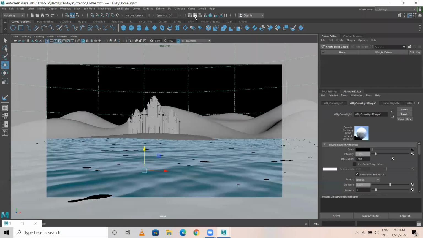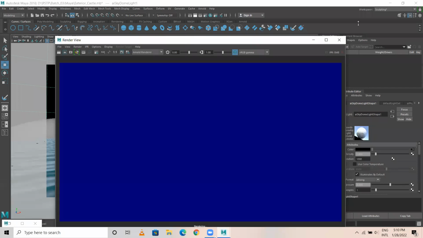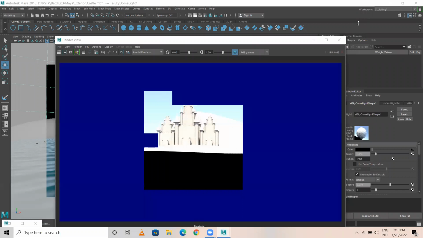So I'm gonna render this. It takes some time to render. If possible, let me show you how it looks. Okay, it is taking. Okay, I think lighting seems to be really high.